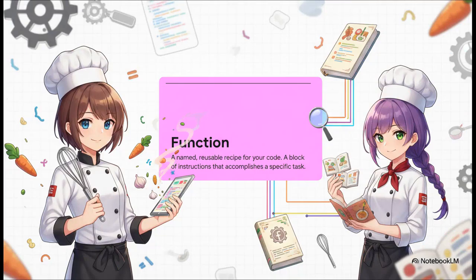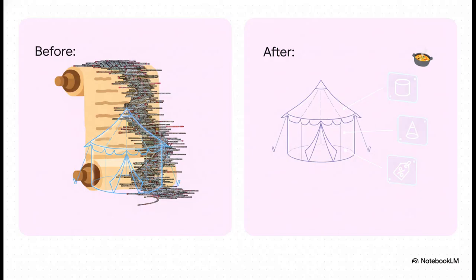And what's the number one tool of the coder chef? It's the function. Think of it exactly like a recipe. It's a named, reusable set of instructions that does one specific task. So instead of one giant, messy recipe, you have a whole collection of small, perfect, single-purpose recipes. And check this out. This is that transformation in action. On the left, you've got the messy, single-scroll code, but on the right, that's the coder chef's kitchen. The problem is broken down into these neat, logical recipes. One function for the cylinder area, another for the cone, and one for the final price with tax. It's organized, it's readable, and it is so much more powerful.